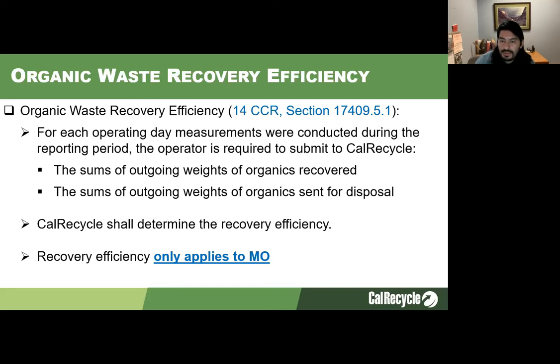If you read this regulation, let me give you the regulation section reference, that's 17409.5.1. You see that in the slide on the top. It's important to note that the regulations do not require all facilities to be a high diversion facility. The high diversion facility determination is used for the purposes of the jurisdiction based upon their collection service.